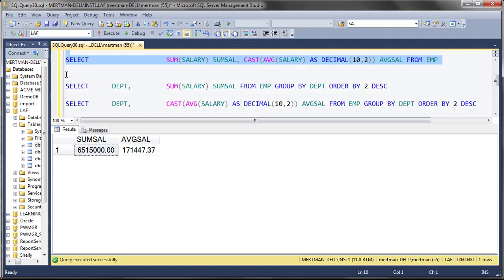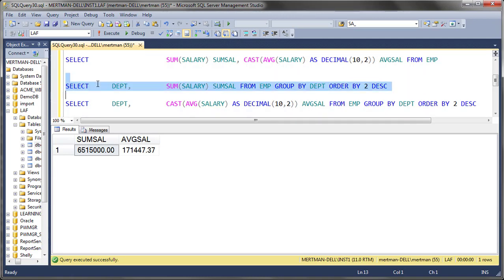Check this out. What we're going to do next is a group by. I'm going to select the sum of the salary, but I'm also selecting the department. But I'm also going to group by the department. Watch what this does. This is very different. Group by is pretty cool, and they may or may not ask you this on an interview, but anyway.